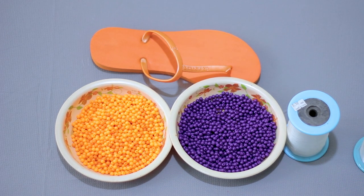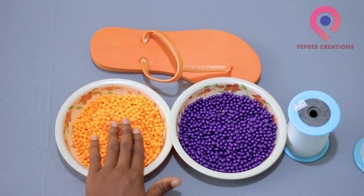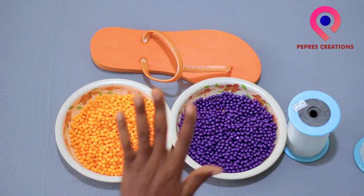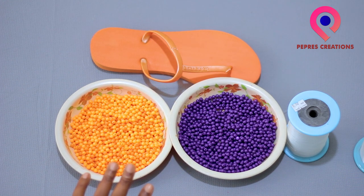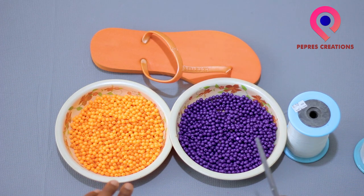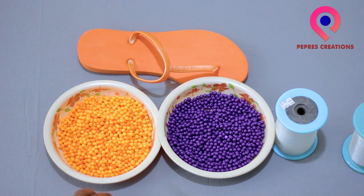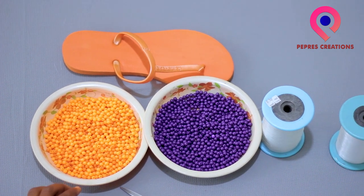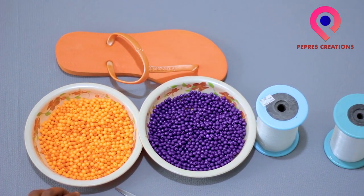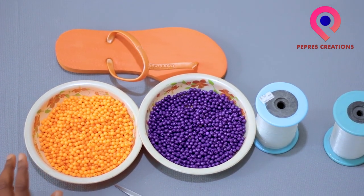We are coming to learn another interesting slipper. We are using orange and mauve, with fishing line, 0.5 for the weaving and 0.35 for the sewing. Our materials are the slippers, scissors, and needle. Let's get started.